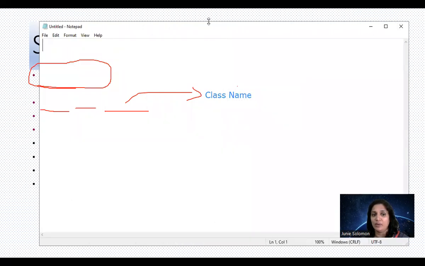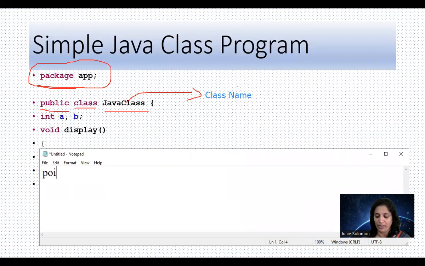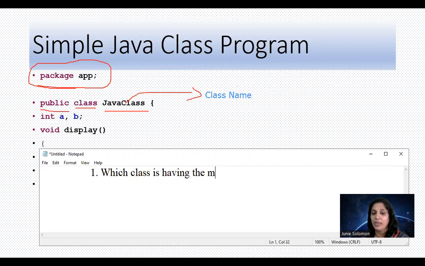Point number 1: you need to see which class is having the main.